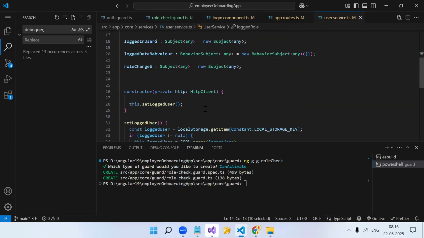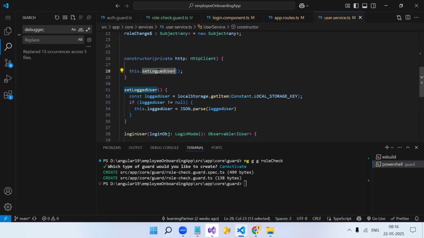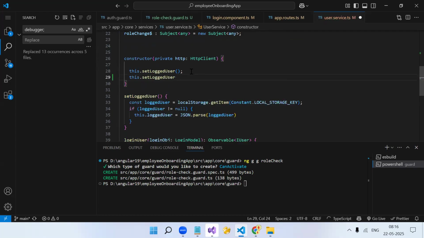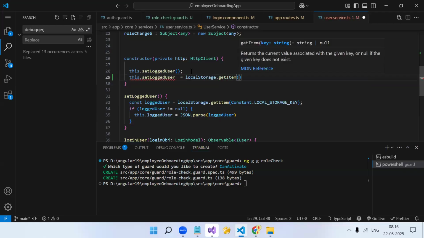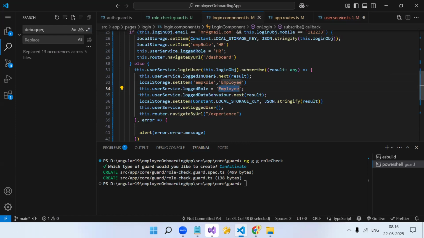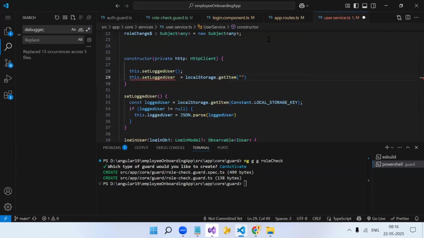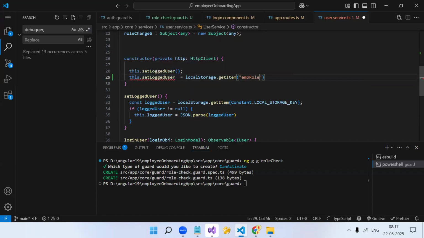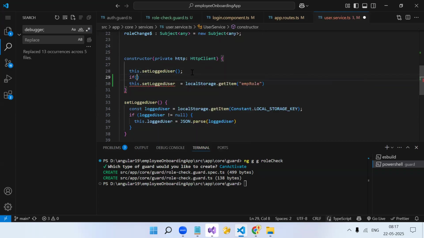So that's why, remember, the same thing was happening in the logged in data also. Same thing over here. Whenever your service variable gets reinitialized, you need to read the local storage data and assign it back, so that whenever your service gets reinitialized, whether the user logs in again or reloads again, you will have that data assigned over here. We need to add a null check.